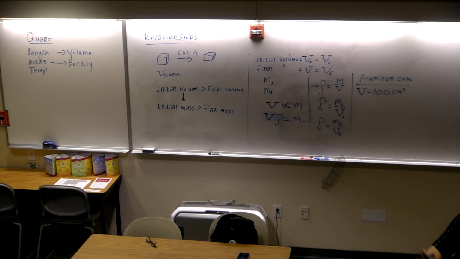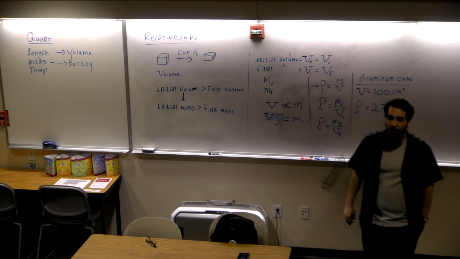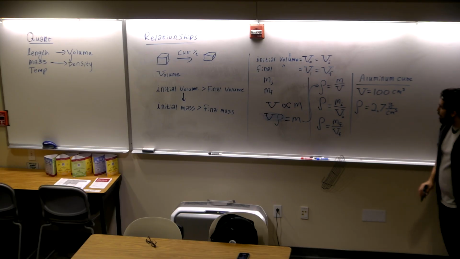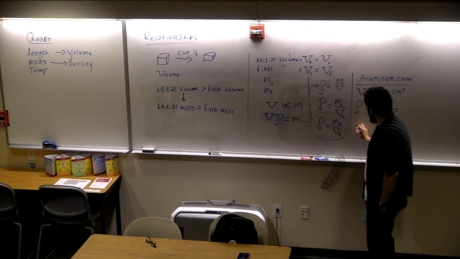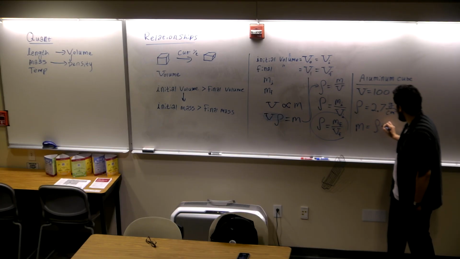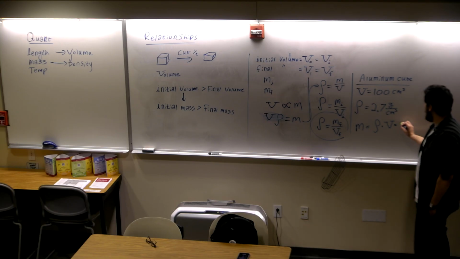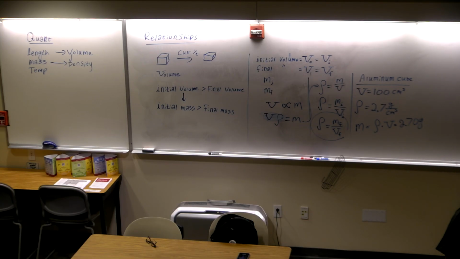Say our volume is 100 centimeters cubed, and then we say, well, I know what the density of aluminum is. The density of aluminum should be 2.7 grams per centimeter cubed. In lab, we found roughly this value. We can also write this as 2,700 kilograms per meter cubed. We should all be able to do that unit conversion after lab. And then from here, we can use this new relationship that we found to find that the mass of an object is given by its density multiplied by its volume. In this case, we take our 2.7 grams per centimeter cubed and multiply it by the 100 centimeters cubed that our object is, and we end up with 270 grams. We find the mass of our cube simply by using this relationship between these variables that we found.